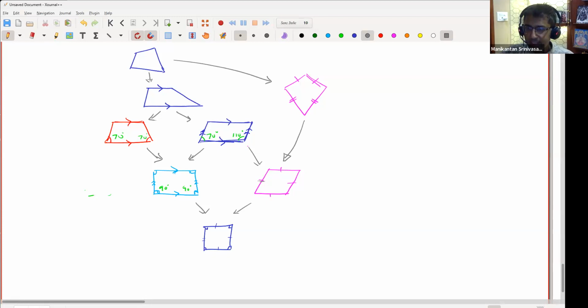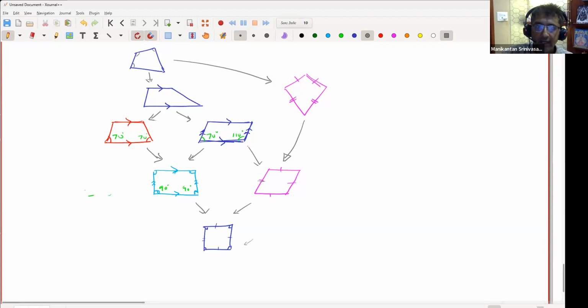Does this make sense? Is this entire family structure very clear to everyone? Now, what are the main properties you should be aware of in each of them? In a parallel, whatever property is true for a parent, I don't even have to talk about it for a child. It automatically goes through. For example, in a square, I don't have to say the sum of all the angles adds up to 360, because that property is true right to the great grandparent, which is the quadrilateral itself.